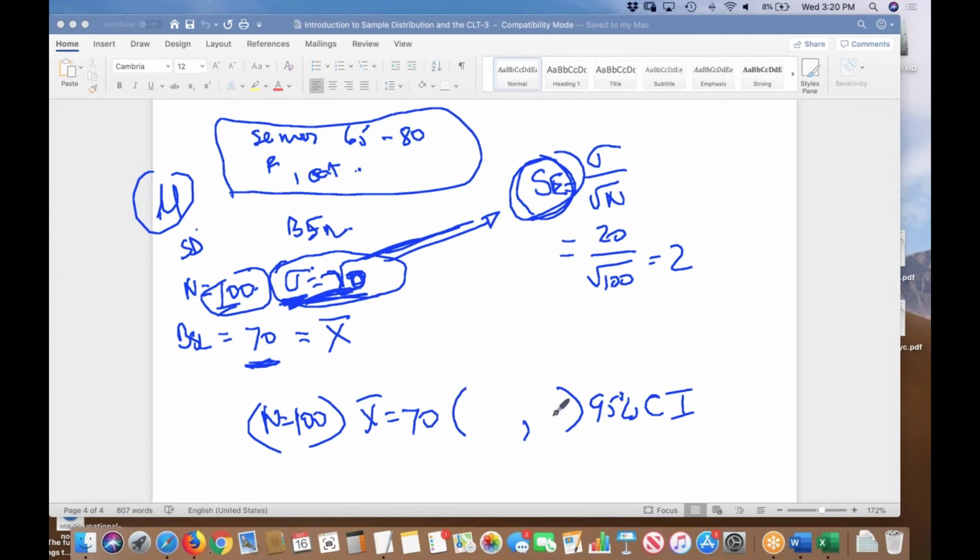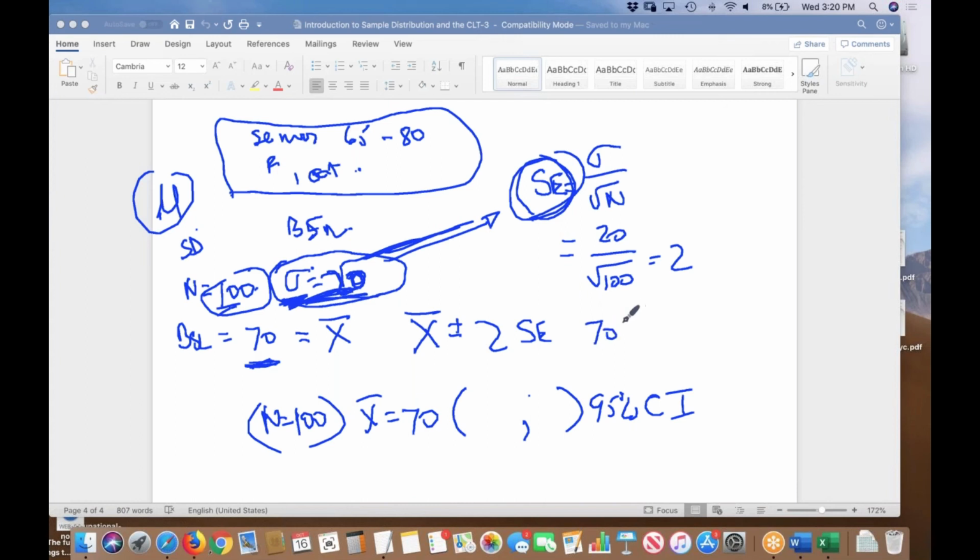So I need to calculate what that confidence interval is now. How do I calculate it? Well, it's the mean that I got from my sample, plus or minus the standard error, two standard errors to the left and to the right. That's why that plus and minus is there. I'm going two standard errors to the left with minus, two standard errors to the right on the positive side. Okay, so what's that going to be equal to?